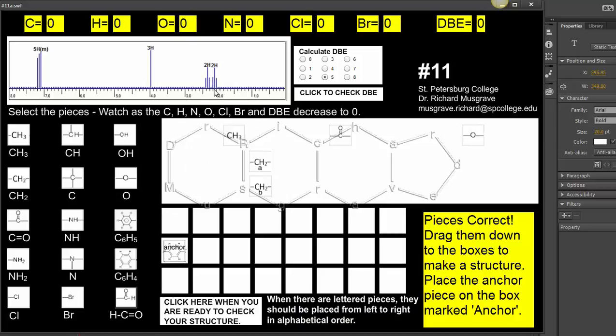The 2 CH2 groups. This CH2 group has 3 peaks. That indicates it's next to something that has 2 hydrogens. That is probably another CH2 group. This one also has 3 peaks, so it's next to 2 hydrogens as well, which suggests that the 2 CH2 groups are likely together in the structure. So I'm going to put them together down here.